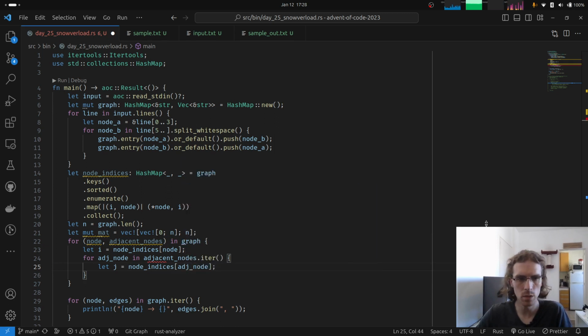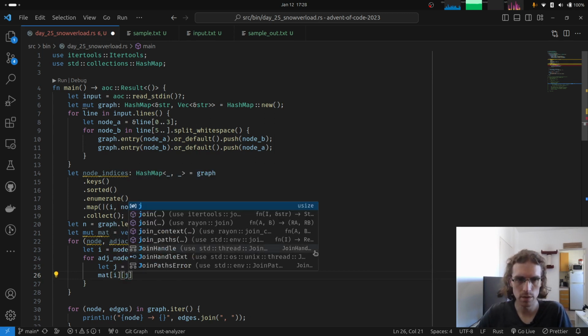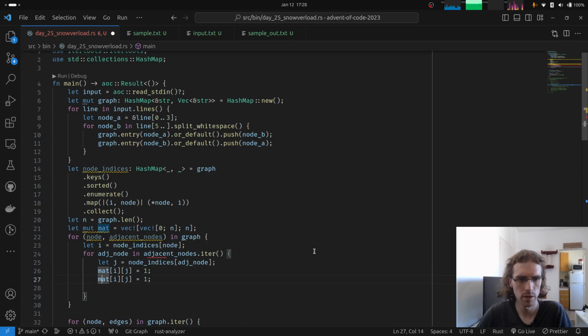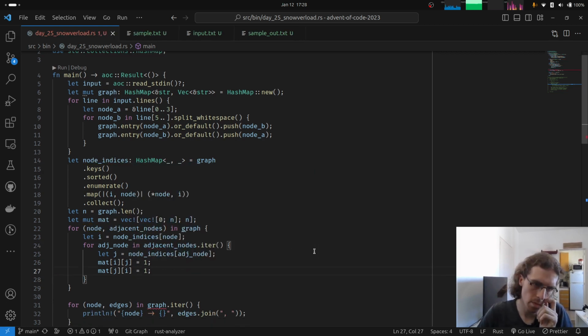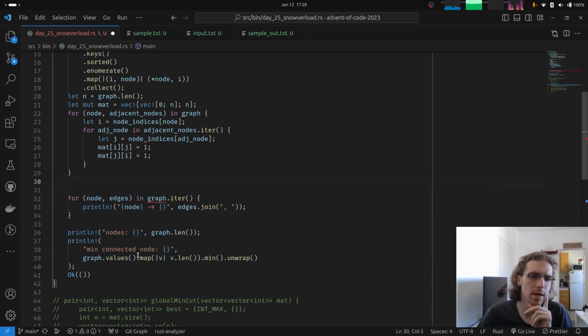I don't know, there's probably a better way of doing this. We can probably do it while parsing, but let's do it step by step. So finally we have the two indices, and we're just going to say that the matrix at i and j, the adjacency between i and j, is 1, and the same thing for j and i. So it's a symmetric matrix.